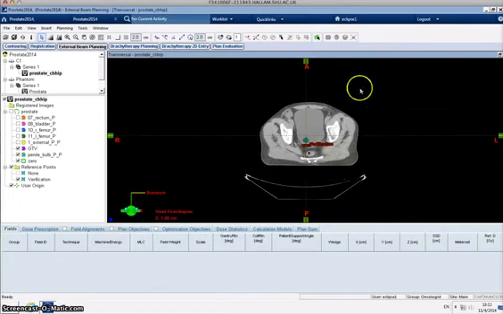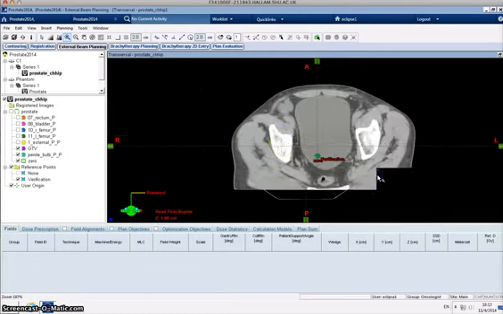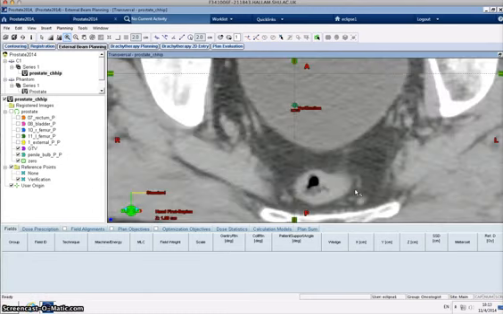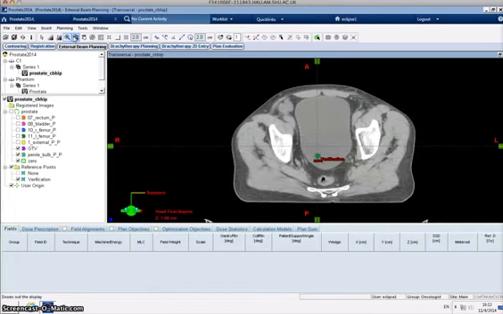If we go to this axial plane, and if I want to zoom in, I click on the plus, and then I draw a box around the bit that I want to zoom in on. If I really want to zoom in tight on something, then I draw a box around that, and then by pressing the minus it takes us back again.